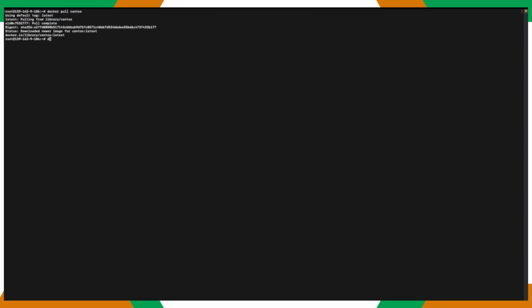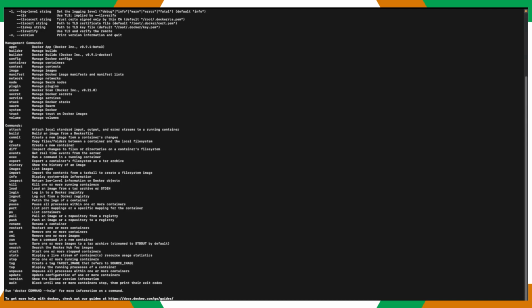Just going to run docker run -td --name container1, then the name of the image, CentOS. Oh, docker run, I forgot to put run here. And it's done. Now docker ps. We have created a container.